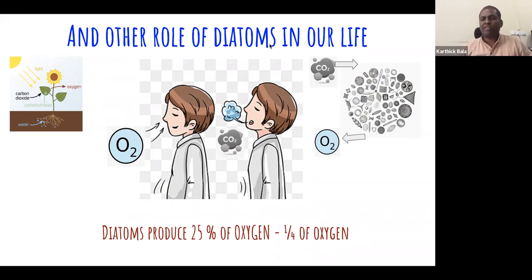Okay, wonderful. So if possible, we can always make new ponds and new lakes. I don't know how that is possible where we are running out of land. But whatever lakes and small ponds we have in and around us, as a community, we can protect them and keep them clean. There is a huge amount of diatoms growing there, so we get a lot of oxygen.